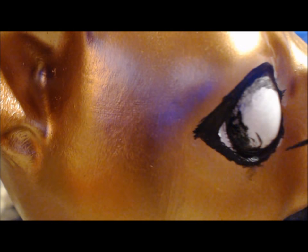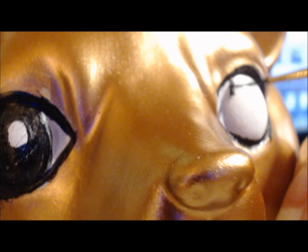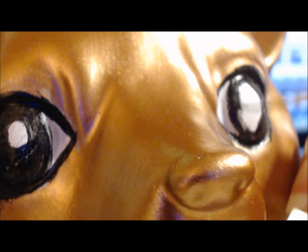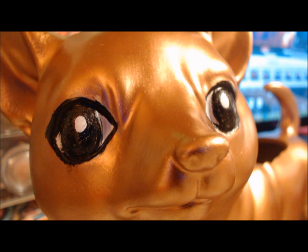Here I am painting the actual eye with the black pupil, and the white highlight. I'm not going to leave the whole of the eye black, as you shall soon see. I will be painting them a realistic deep brown colour, like my Chihuahua's eyes are. And I will be retouching the black liner when it's dried and adding white paint for the highlights of the eyes.